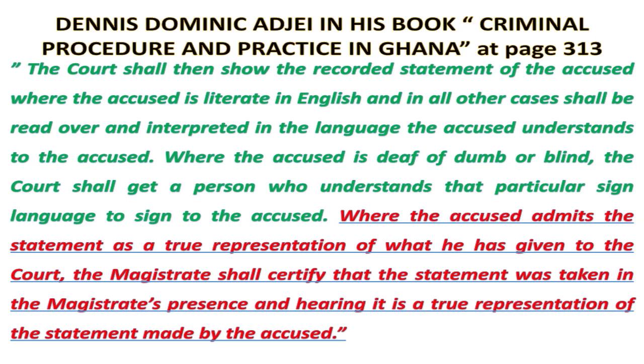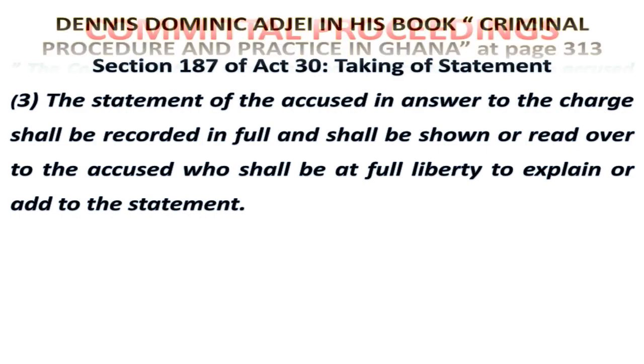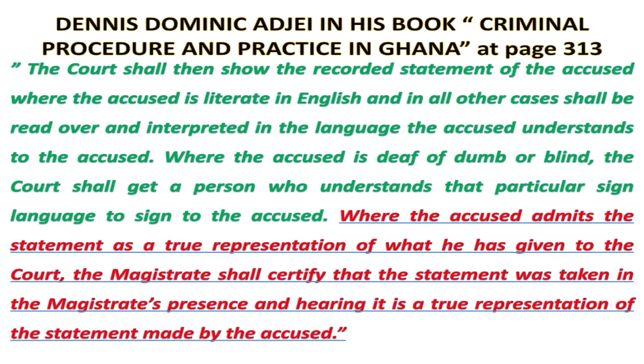So take note of that, because I pose the question, how will we be sure? We must make sure that we've afforded the accused every opportunity, even when he's deaf or blind. The learned author says that you must make sure you even get somebody who can interpret in the sign language. And when the accused admits, that is when the magistrate shall now certify it.